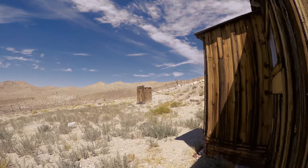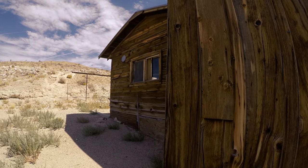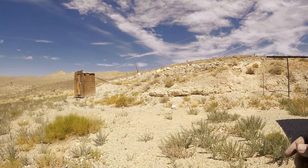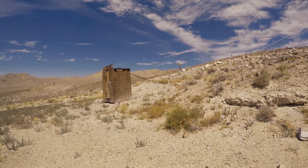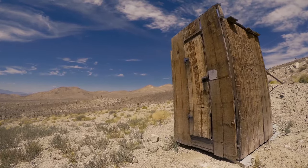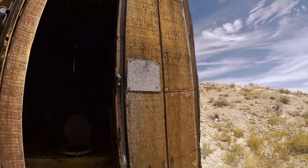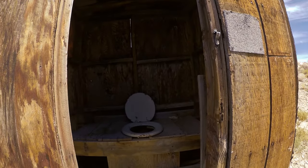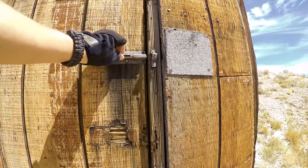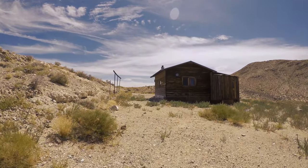And what's around over here? Oh, we've got an outhouse. Okay. Shall we explore the outhouse? Okay, let me guess, are we gonna get splinters? Or is somebody gonna be kind and leave us a toilet seat? Let's find out. Oh, good deal, we're not getting splinters today. That's always a good day. A one-seater, no encouragement there. All right, let's keep on working this way.